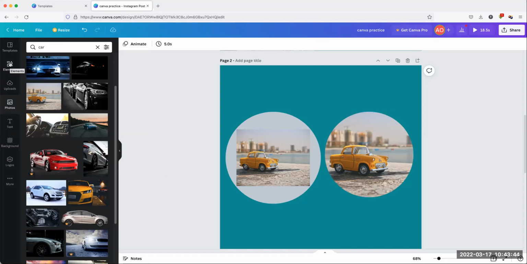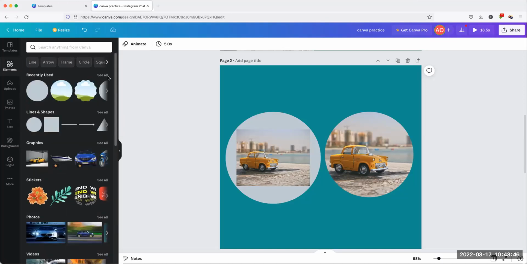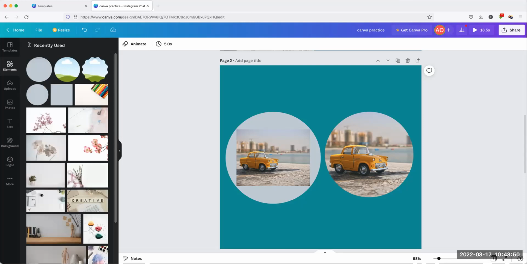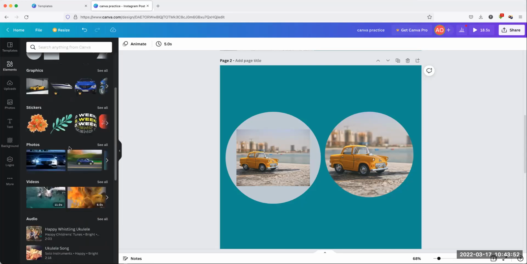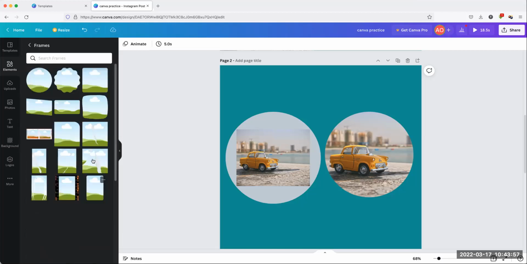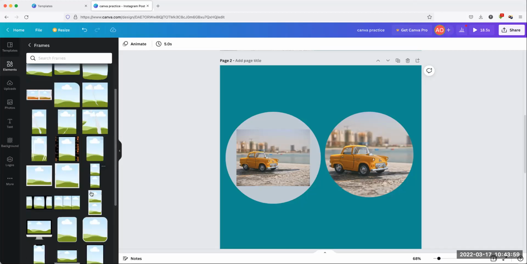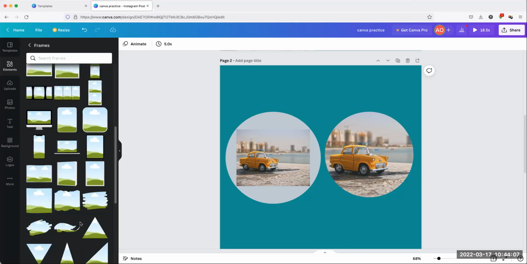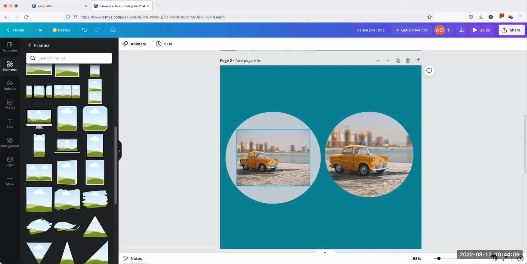Okay, so back to frames. There are different kinds of frames. So many types. So you can use sets of three. This one is like a phone. This one is like a laptop. You can use this. There are different kinds of frames. So that's the principle behind frames.